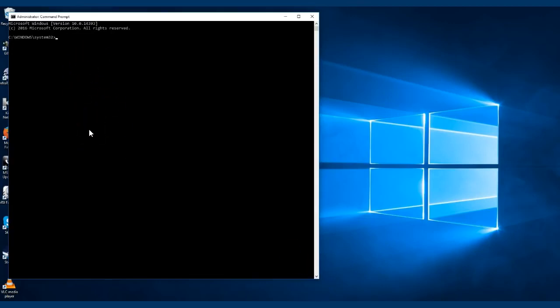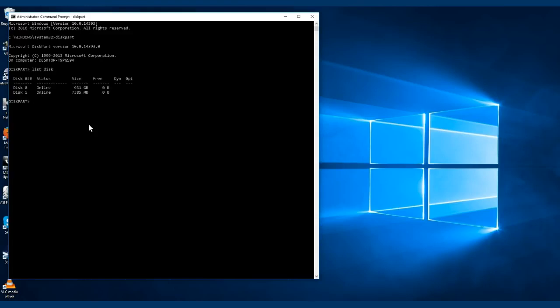And the first thing we're going to do is go into this part. Then we're going to list disk. And as you can see, I'm going to be using this 8GB USB flash drive for it, so it's this one. So select this one, hit enter, and now everything we do is on that selected disk.